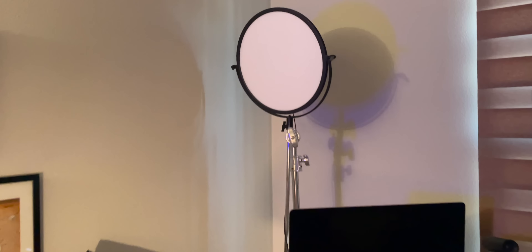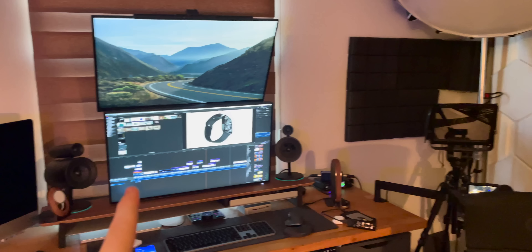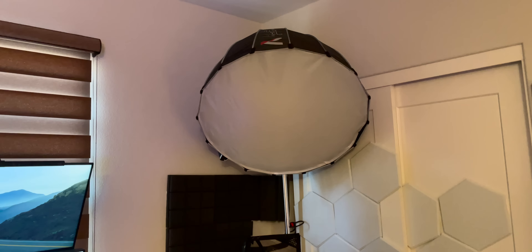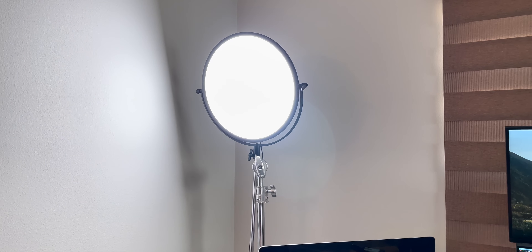Here's a real world example of how Aqara can work with HomeKit to do some really cool, powerful customization. I'm in my home office and I've got a breaking news clip to record, but I've got a problem with my lights. As I'm smartening up more parts of my home, I'd love to put these lights into HomeKit so I could control them right from my phone, anywhere in the world. With the help of some Aqara smart plugs — one on this light over here, another one down there — and because I've set these up inside the Home app, all I've gotta do is jump into the Home app on my phone, tap the button, and bam, the key light turns on just like that. Same for the background light — just tap, and we are good to go.